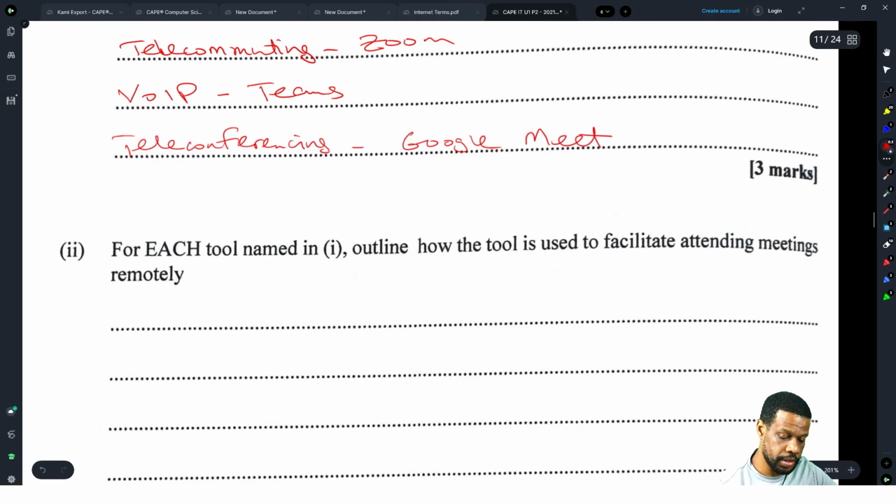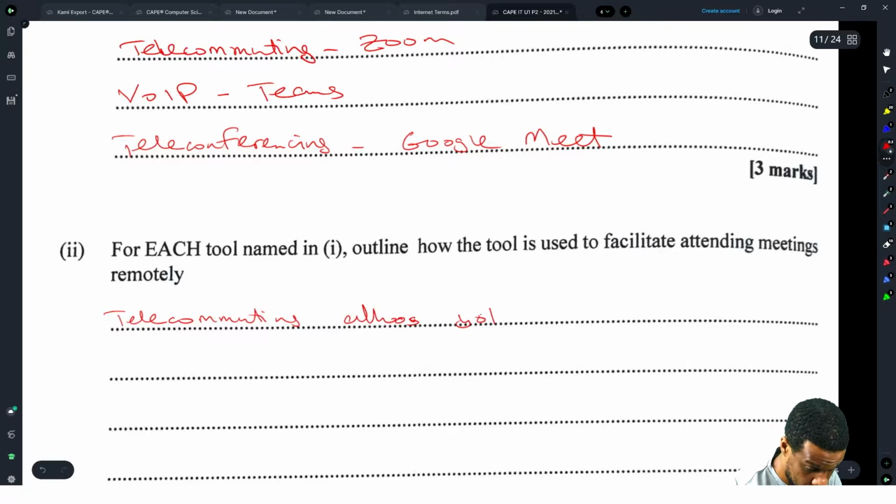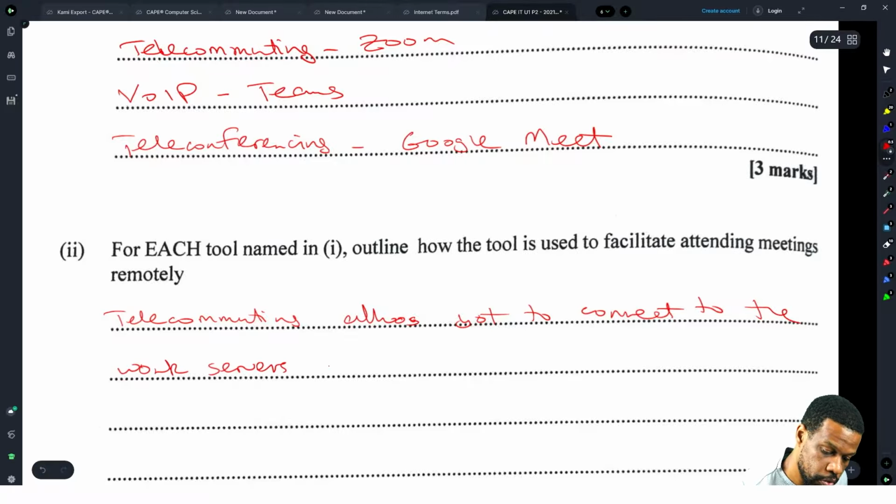Alright, telecommuting allows you to connect to the work server remotely and access files used in the meeting.